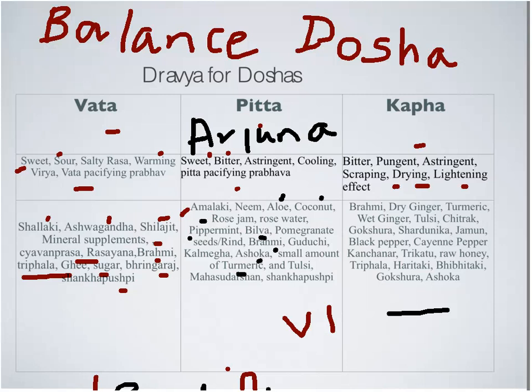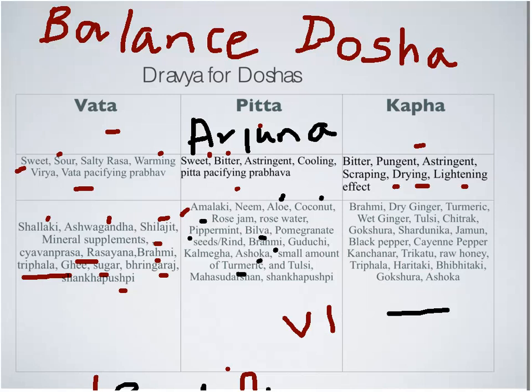But if you want to give turmeric to Pitta or Vata, you can combine it with something cooling for Pitta. For example, combine it with aloe. Aloe is very cooling, so it counteracts the heating and drying effect of turmeric. If you're giving it to a Vata person, add some ghee to it. It counteracts the drying effect of turmeric. So it's not just A is good and B is good and C is good, it's how you're combining it.